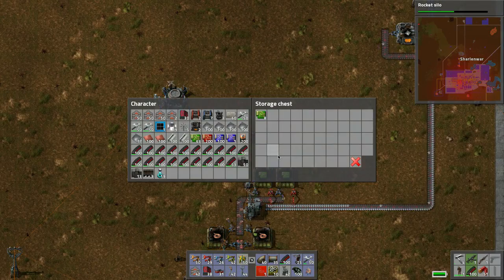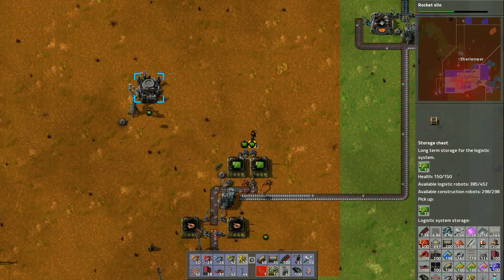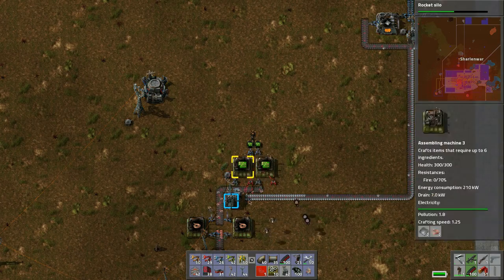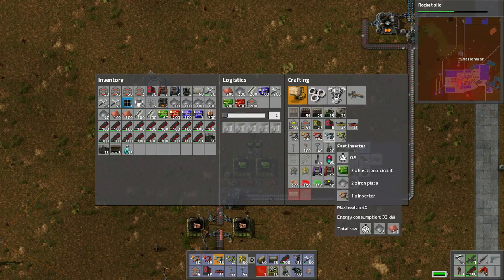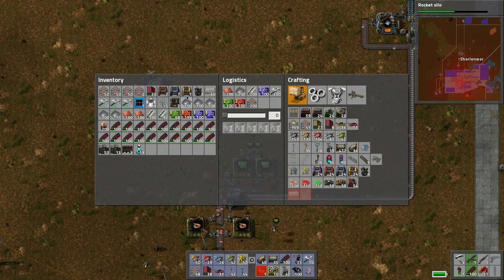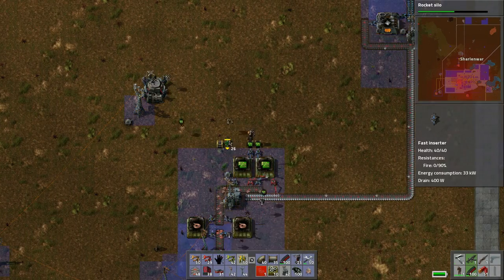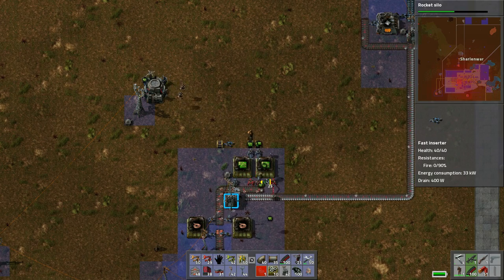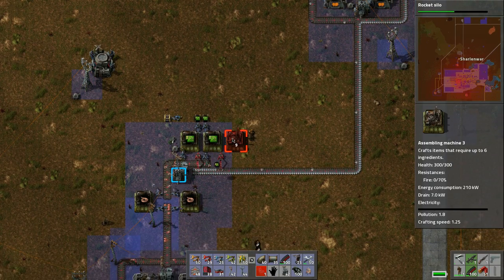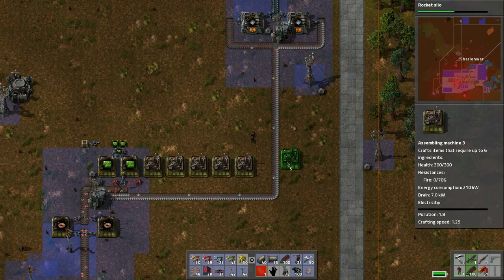So the reality is we probably want to change this. We probably want to make it into a belt. Let's place the belt here. Let's create one of these. Probably want to put a belt right here. And we want to do this. Okay. And this is where we want to place all of them. Like so.